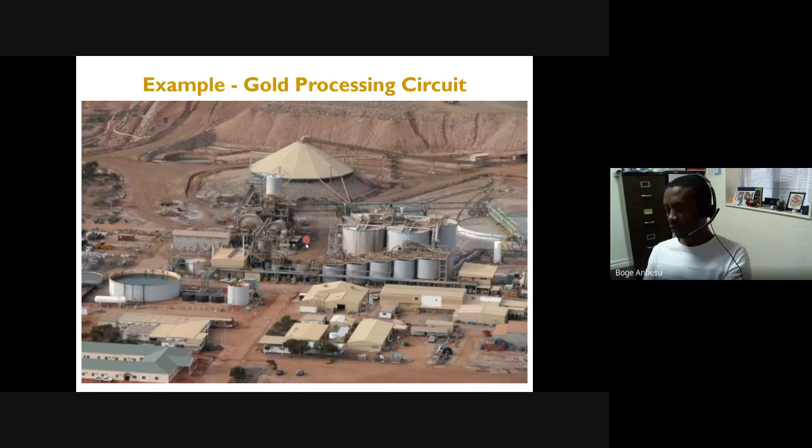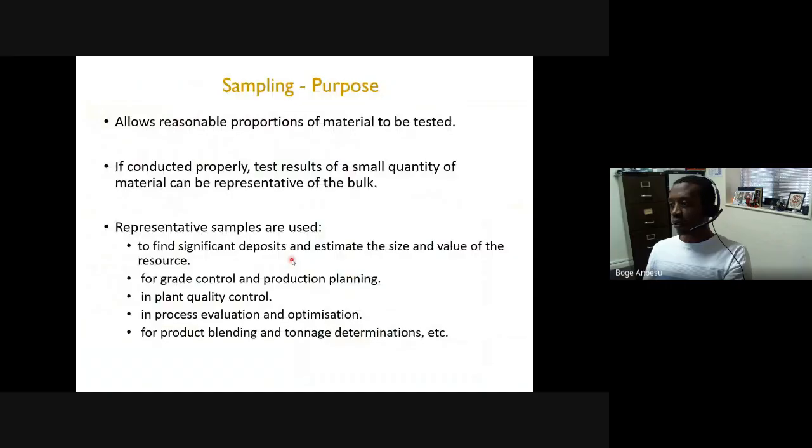belt and so on, so that you get a representative sample that you can work on for either mineralogical assessment or other assessments. Okay, so it could be for grade control, could be quality control, it could be to optimize your plant, or you may be just interested in what's coming to the plant. How many grams per ton of gold is coming to my plant? How many did I process in a day? How many did I process in a month? How many did I process in a year? So you need to also keep on those figures as well.